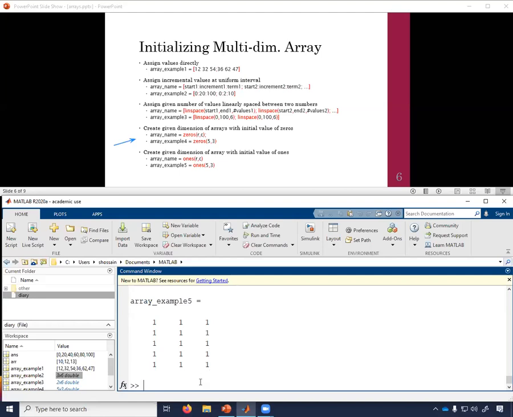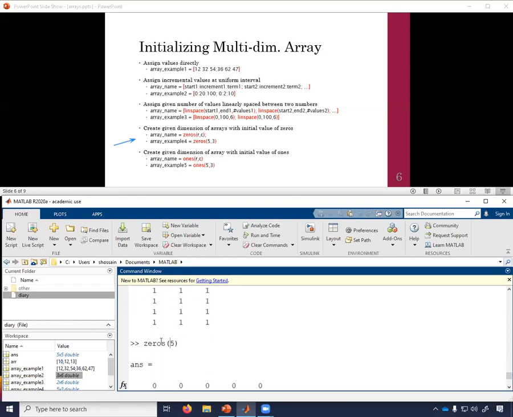There is another use of the zeros and ones functions. If I type in zeros and I say 5, it's not going to create a one-dimensional array with 5 elements. It will actually create a two-dimensional array with 5 rows and 5 columns. So this is a shortcut if you want to create a zeros or ones matrix where the number of rows and number of columns are the same.